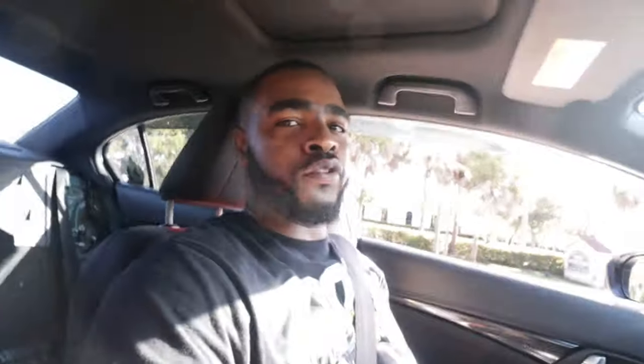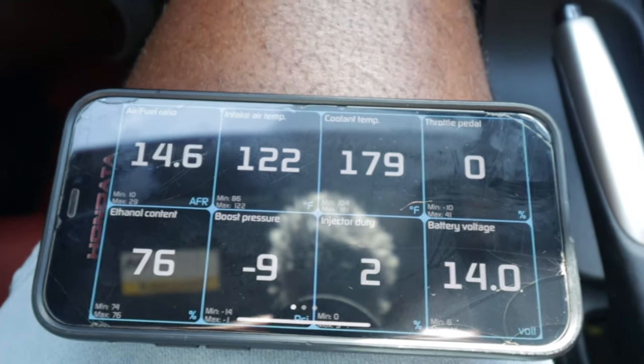Dusty is driving pretty smooth. It's super hot in Florida and every time you turn your AC while you're in some type of sunlight you see the condensation coming out of your AC vents, which is pretty cool. The A/S sneak is still not fixed, it's terrible. But even though it's hot as hell in Florida, Dusty's cooling temperature has been amazing — low 170s, highest I've ever seen it go was 190, which is actually not bad.